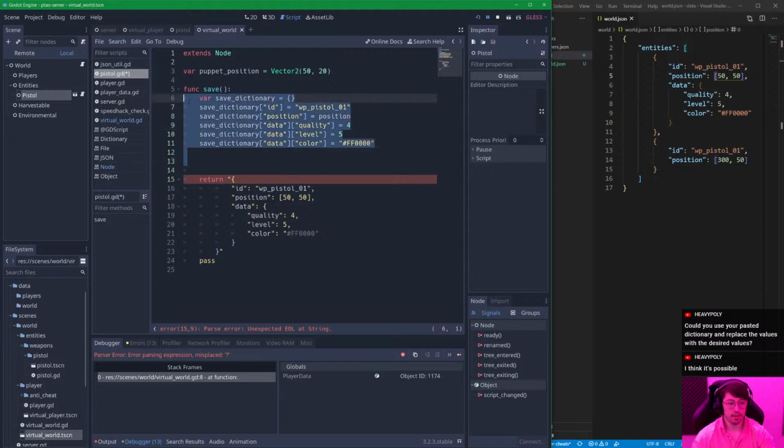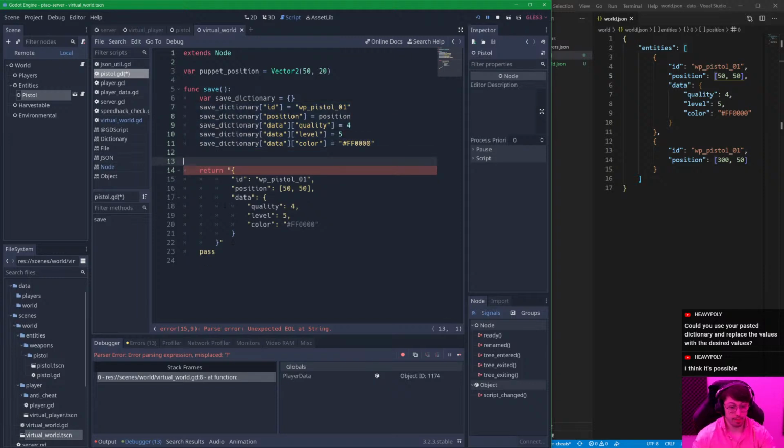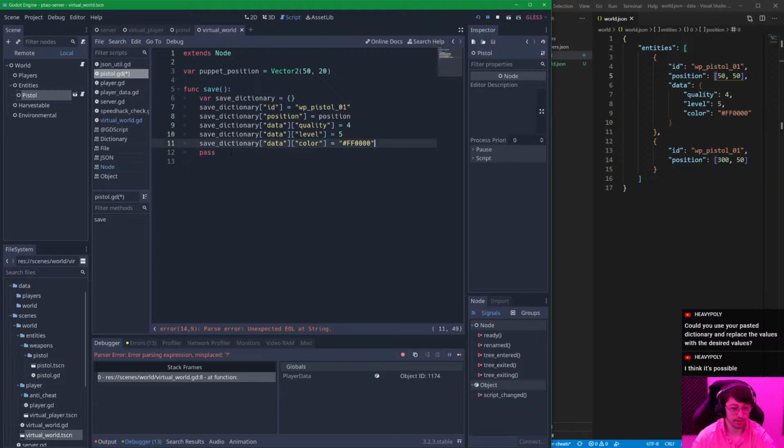And this is only needed on the server side. The players don't need to know about this. All the players need is the data. We need to send the data, basically. We don't need to save the data. But we'll see. I don't know. Maybe I'm wrong. That's also a chance.